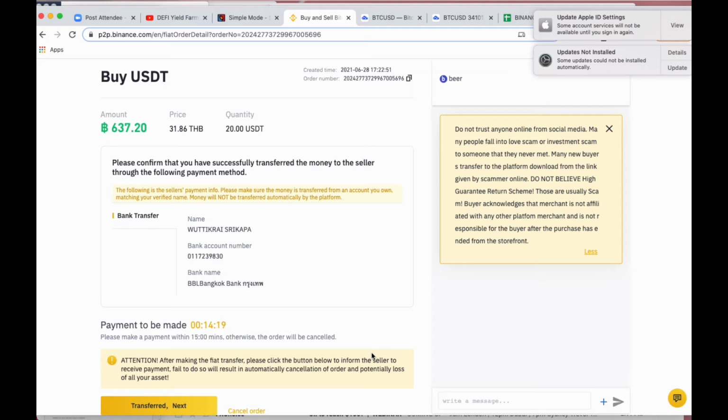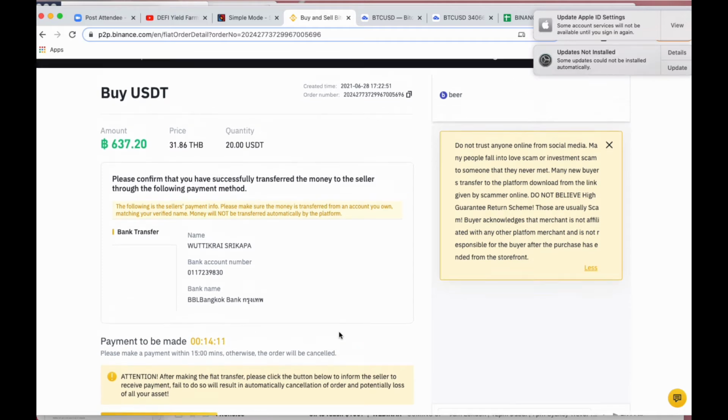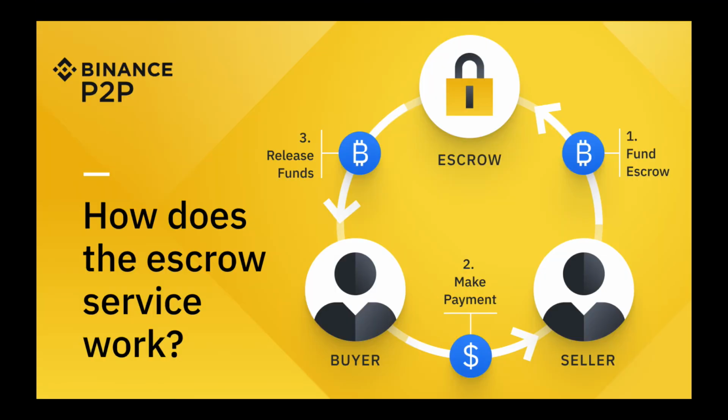In this transaction, I wish to show you how this works and how this is much safer than buying from Craigslist or anywhere else. This is safer because the moment you click on buy, Binance locks that person's balance in the Binance account until you have made the transfer. Once they have received information that the transfer has been done, they will communicate with the seller to release that money to you.